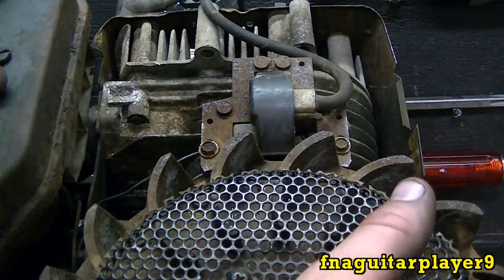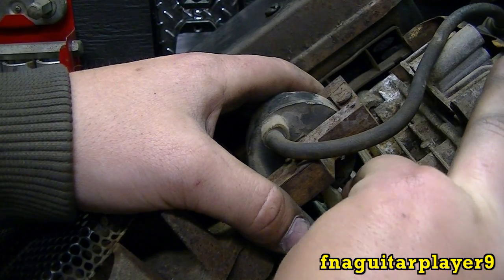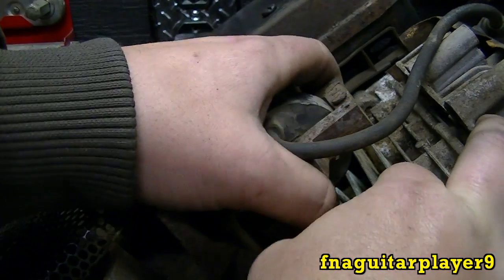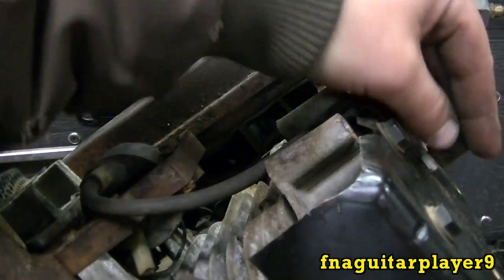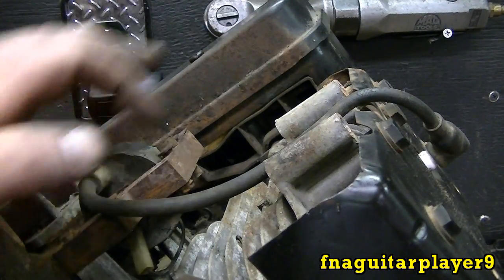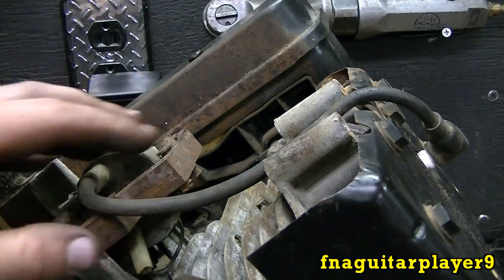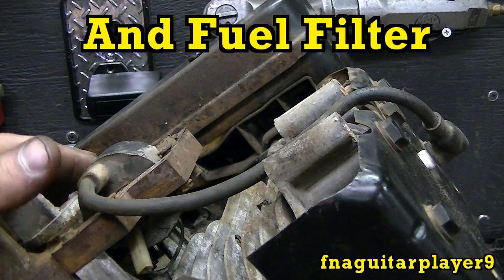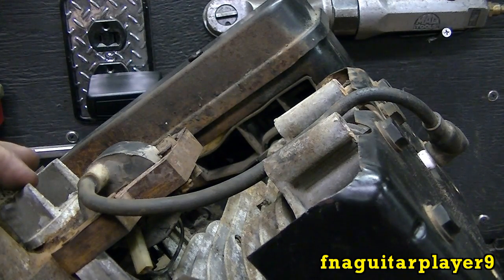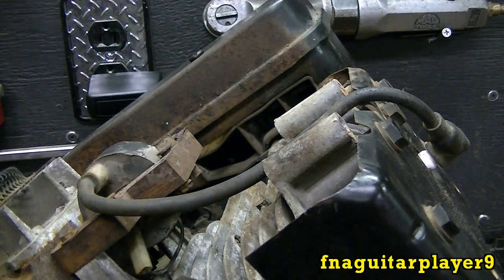Don't forget to hook up your shutoff wire — just hook it on there like this. After you get your shutoff wire and spark plug wire hooked up, you're good to go. While you're doing this, you might want to pull your spark plug out and clean and re-gap it, or replace it if you want. That way you're doing a complete ignition system tune-up. A complete tune-up would be setting this gap, replacing your plug, replacing the air filter, doing an oil change. If it has points and condenser you'd be replacing those as well. Go ahead and get the flywheel cover back on and then crank the motor over and make sure it's got spark.